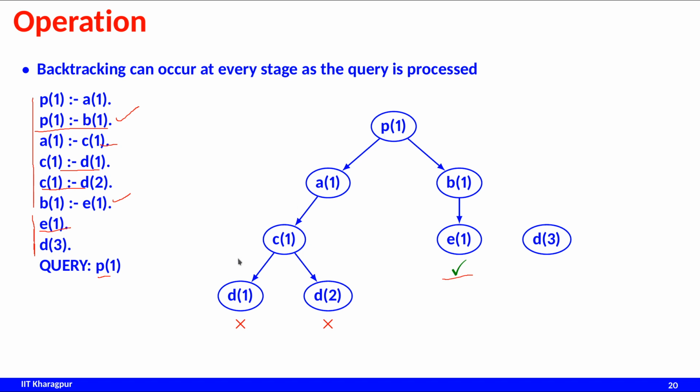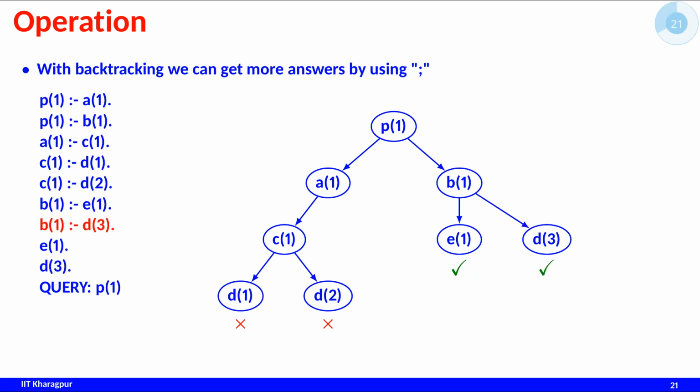So this is the record, this is the tree that will be followed. So p1, a1, c1, d1, then d2 false, it will go back, and back, and back to p1, it will check for the other rule, and so on and so forth. Now if I add d3, then it can also figure out the other solution. So once it finds a match, it will go back and explore the other path. So recursively it finds all solutions.